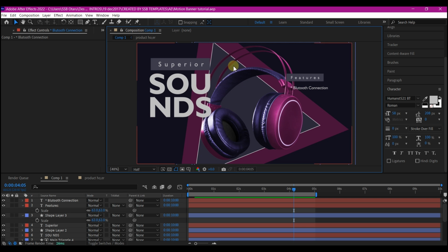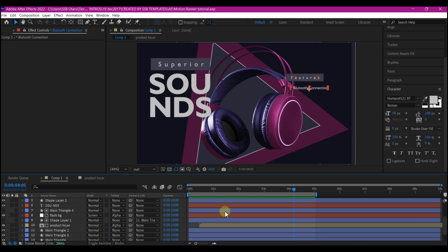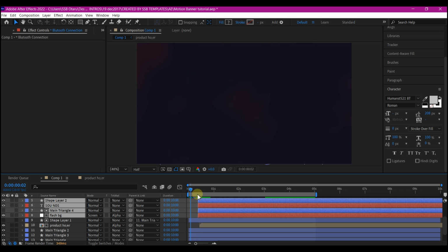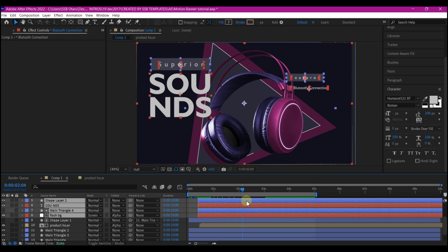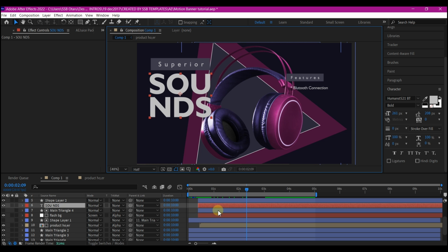Now we have all the text arranged here. I have some of the features for this product. Let's quickly start with this. So I'm going to select these new elements and text that I have just added. I'll select all and move back just by 1 second or 15 frames right here, so that I will have it coming later. Beautiful. So I'm going to start with the bottom text, which is this one right here.